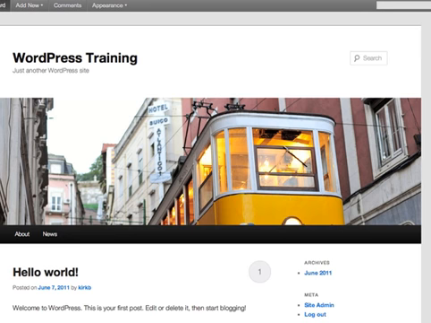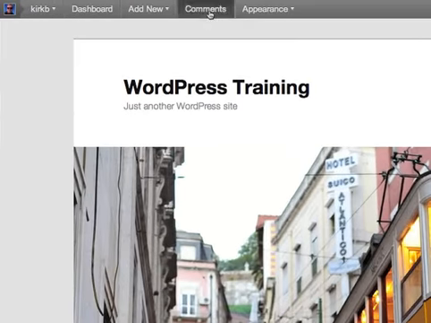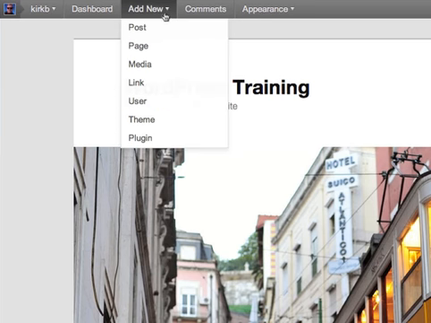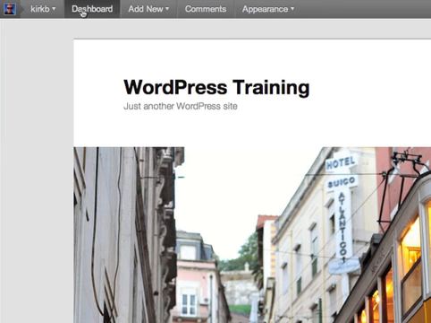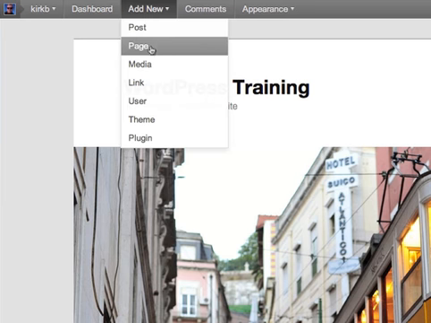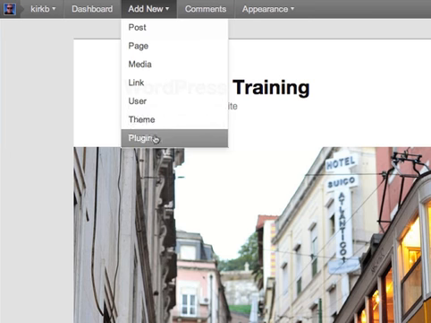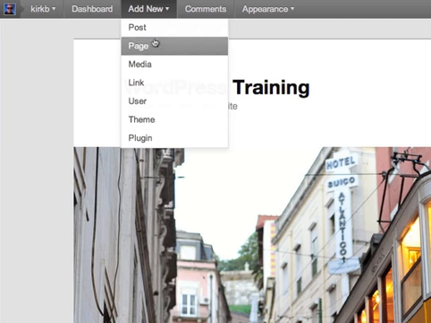And what I see that they won't see is this toolbar across the top. This is shown to users who are logged in, and the options that you see on the toolbar depend on what your permissions are. So depending on your user role, you may see more or less. I'm logged in as an administrative user, so I'm seeing pretty much everything. I can get to the dashboard quickly from this dashboard option, but I could also bypass the dashboard if I want to add a new post or page or link or change the theme or add a plugin. I can get directly to any one of those areas from this admin menu.